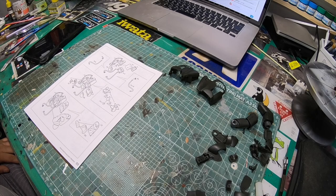Hey, what's up guys, it's TMD with the build video 2 of the 120M Maschinen Krieger Friedrich. I think we got down to the canopy stage yesterday and we're on live again.